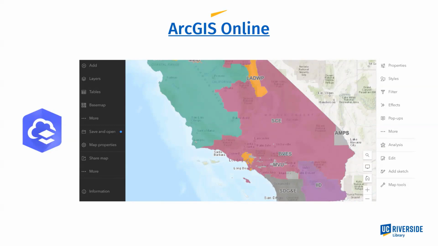However, because it's in the same ecosystem, what you can do is create a fairly complicated map in ArcGIS Pro and upload it to ArcGIS Online and share it out that way to the world. So that's really good. But you can also use ArcGIS Online itself. It's quite capable of making and creating overlays of existing map data. So it's getting more and more powerful as we go. And it has some pretty neat effects, and it enables you to share your work either with your own organization or with everybody in the world.